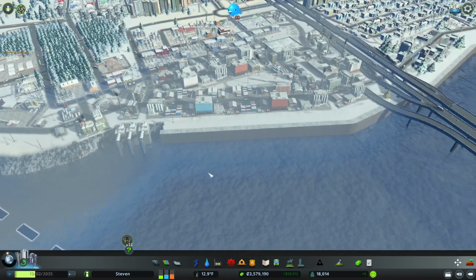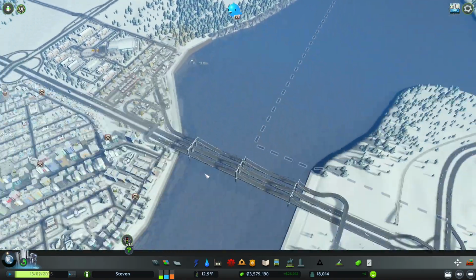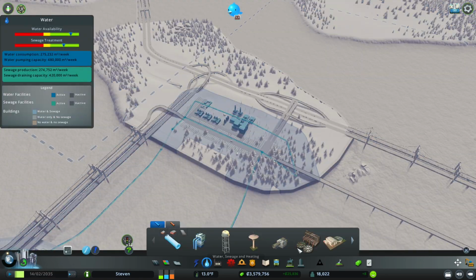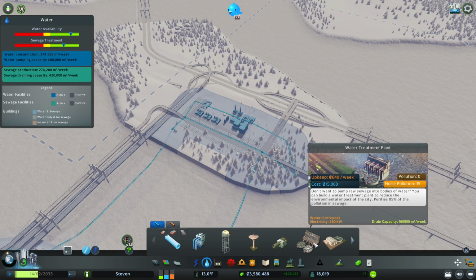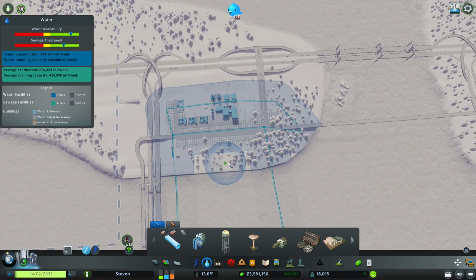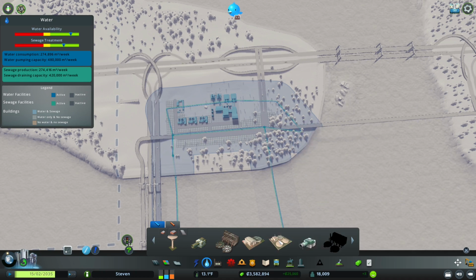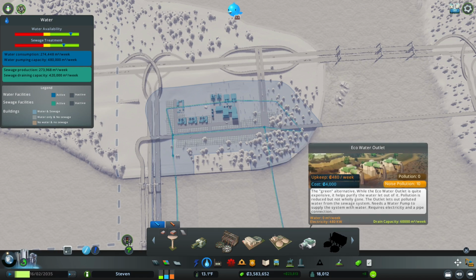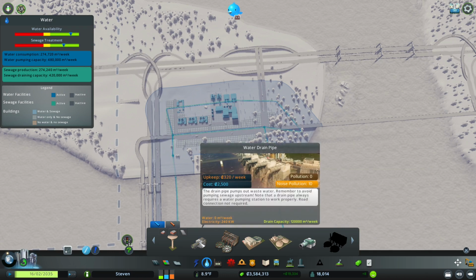Let's see how we can do this. The first thing I want to do is move them over. And I want to see if we can get these water treatment things. They do 85% of the sewage water. So what I'm thinking is, what if we got three of these lined up over here and then had the three outlet pipes and also combine that with some inland water treatment plants? And maybe, because these only do 60,000 a week, that's their drain capacity. The ones we already have that pollute a lot do double.